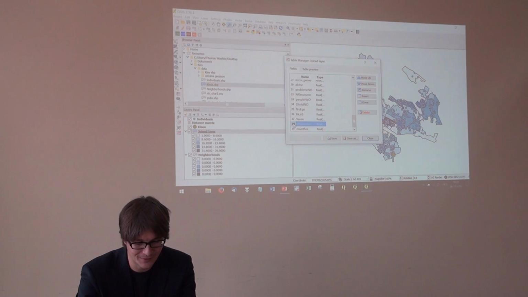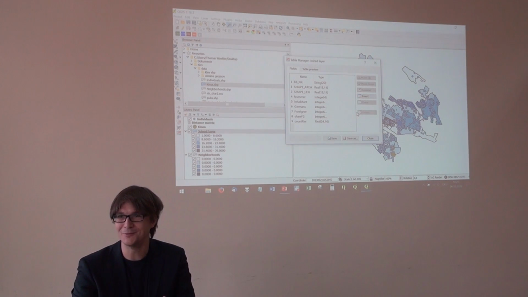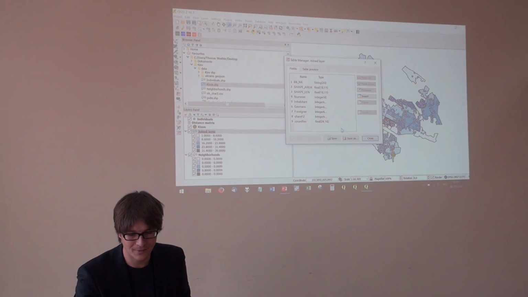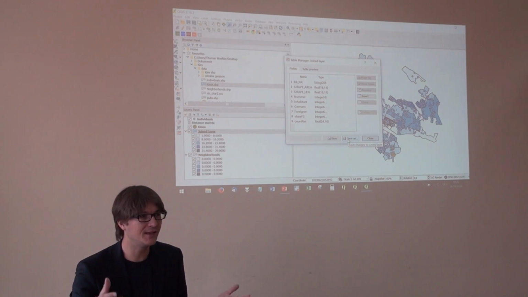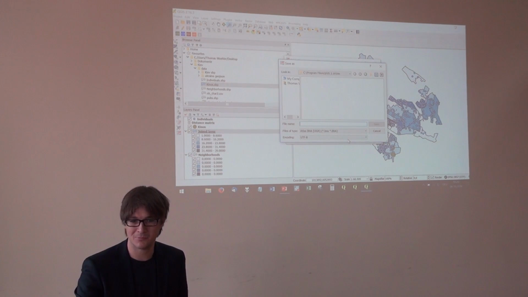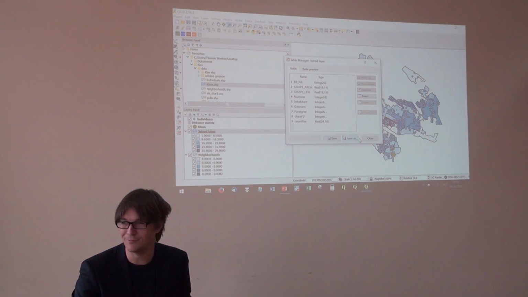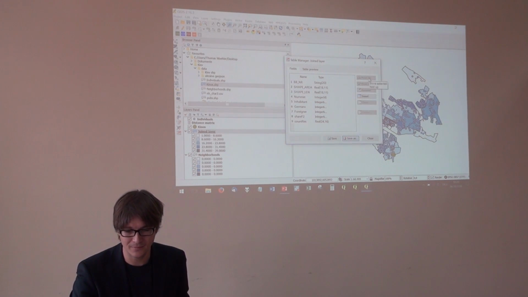Yeah? So I would, for example, because I made this mistake, I would just delete all the fields, and now I have a small shapefile again, and I can even save it not as joint layer, which is again not very telling, but I could save it under a completely new name.